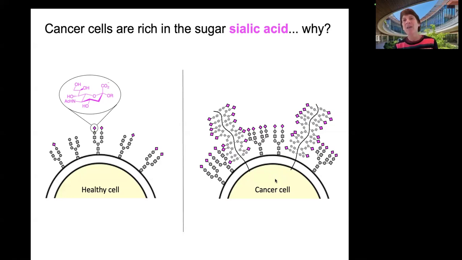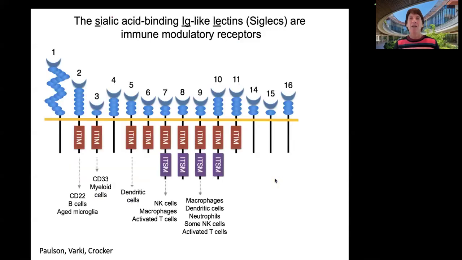And it occurred to us that maybe the missing link here has to do not with proteins, but with sugars. And the reason we hypothesize that is that around the year 2000, you might remember, the human genome got sequenced for the first time. And since then, millions of human genomes have been sequenced. And as soon as our genomes got sequenced, we got insight to all the different molecules that our cells are able to produce. And one set of molecules that was discovered through the human genome sequence was a family of receptors on immune cells that bind that sugar, sialic acid.